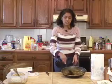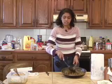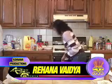Okay, we stirred this for what? 5 minutes tops? 5 minutes of stirring, and you're good to go. Because basically, eggplant has already been cooked for you in the microwave, so it's just a matter of mixing it into the spice. So it doesn't take that long. So, here it is. We're going to pour it into a bowl for you guys.